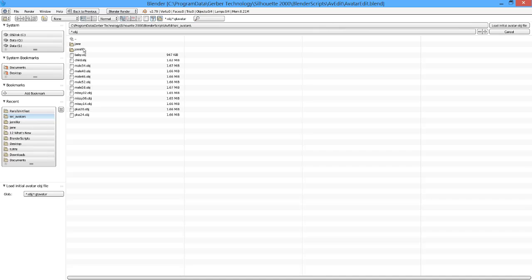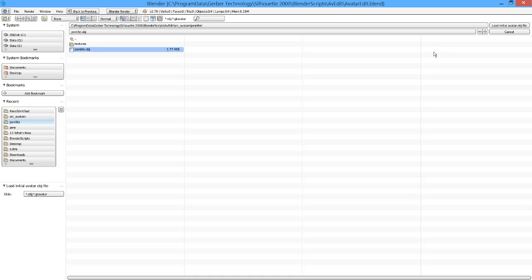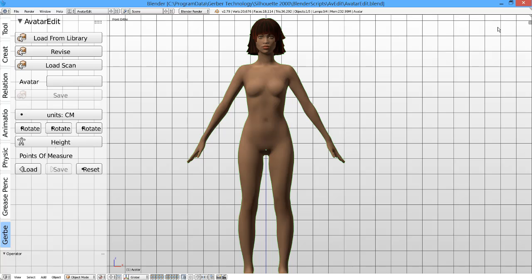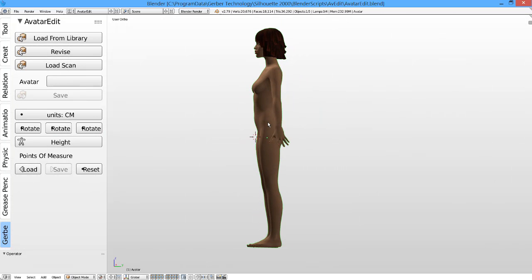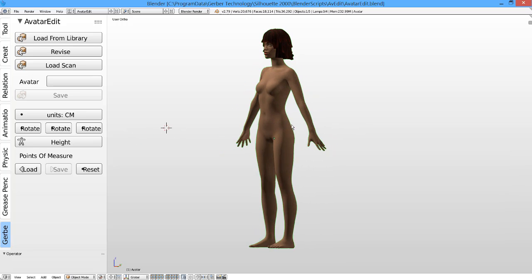We also have our friends Jane and Jennifer here. So you can edit Jane and Jennifer. Jane and Jennifer do have hair and they do have skin tones. So these look a little more realistic. They don't look completely human, but if you want this look instead of the gray avatar, then you have this as an option. So this is my friend Jennifer.